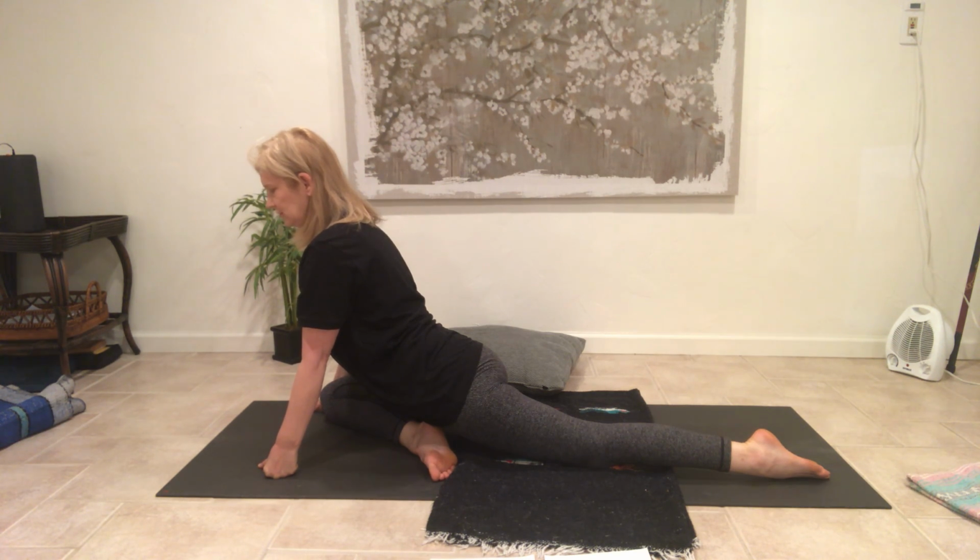We want to continue with our awareness of the breath, but also bring awareness to the sensation of the body. And perhaps in this pose, noticing the sensation of the hips. You can gaze down at the ground.